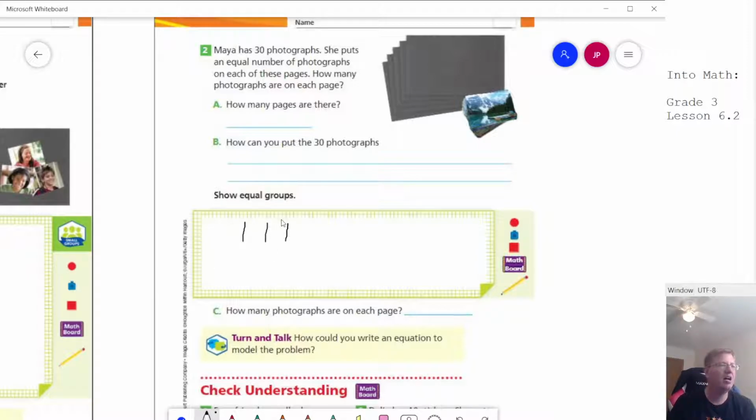And again, because we have so many different options, there are different ways that we could show the groups. One of the things I'll normally recommend to students is if we're working with an even number, put it into 2 equal groups and see how many you get in each group. Then once we've made all our counters, see if there are other ways that we could circle as well.